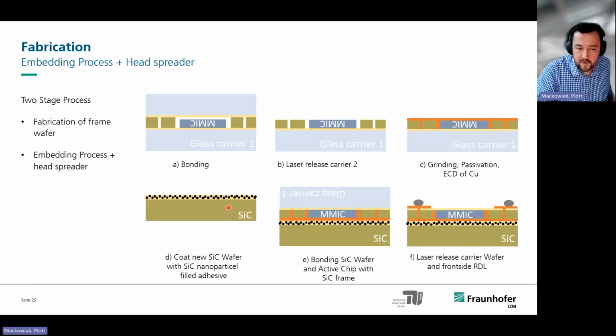What I quickly went over and didn't tell you in detail was this silicon carbide wafer, which was coated with some silicon carbide nanoparticles. If you have a look at this package, here you have a quite hot chip, which needs to pass heat through this adhesive layer in order to reach the heat spreader, and from there on to some heat sink. In order to improve the thermal conductivity of this adhesive, we filled it with some nanoparticles. On the next slides, I would like to show you how we did it.